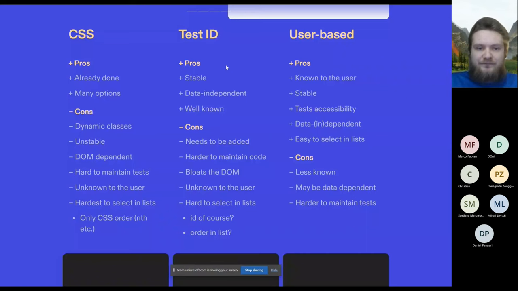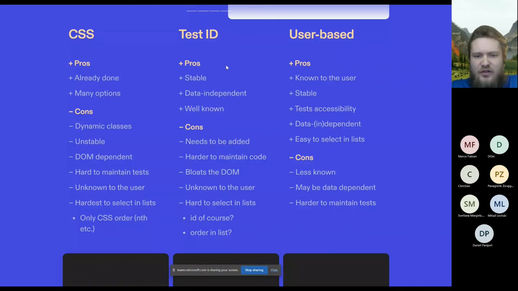But there are some cons. This needs to be added. We don't have it yet, and it needs big communication between the testing and development team, because sometimes testers are missing some test IDs and they need to wait for developers until they add them. Then they find out that the data test ID is attached to a different element because this element doesn't react to events that the user does. And therefore the tests can't run.